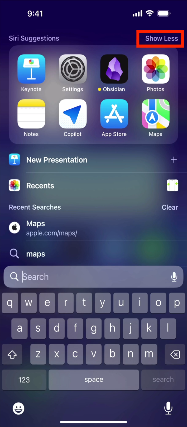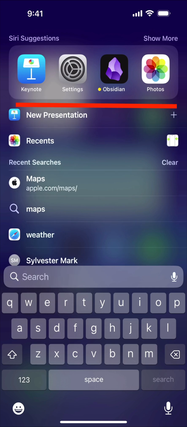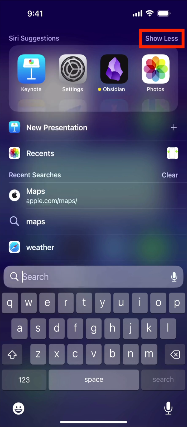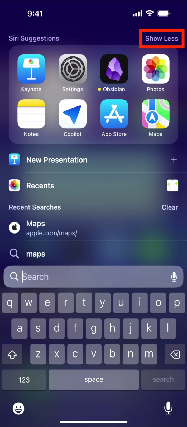See it here? If you tap on the Show Less, it will do just that. And we'll go down to just one line. Most of the time I leave Show More on, and I'll tap on Show More again. This way, when I invoke Spotlight Search, I'm more likely to find the app I'm looking for immediately.